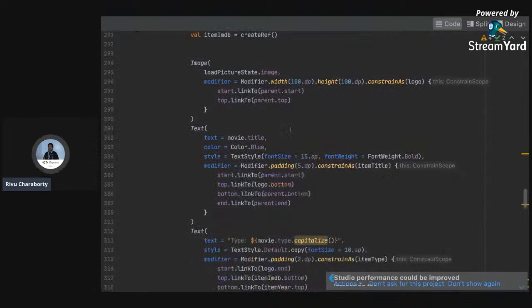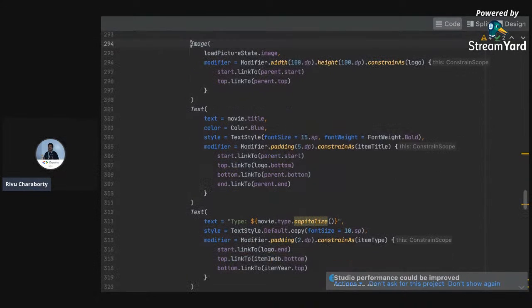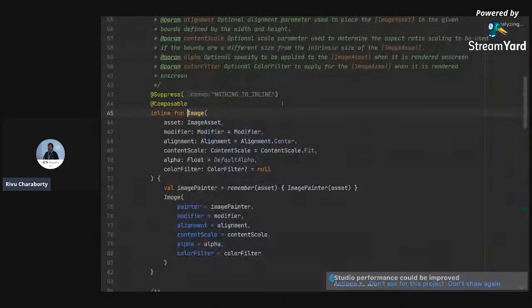And then inside the card view, we have an image that we are providing here. That's how you provide images. Basically, you have to provide an image asset. Now image asset can be a raw resource, it can be a URL.